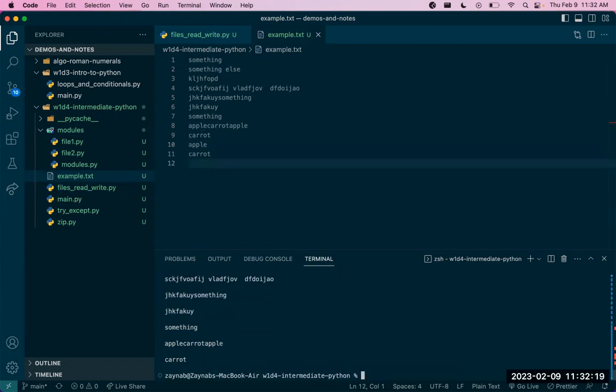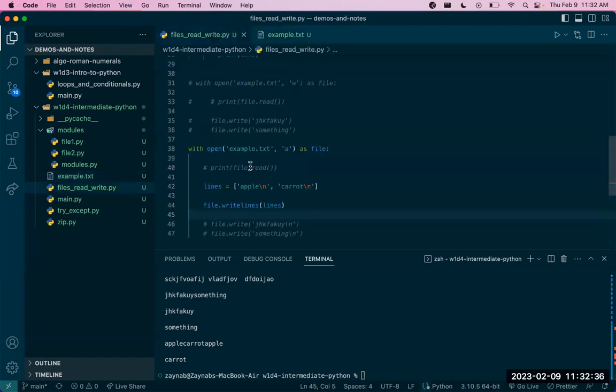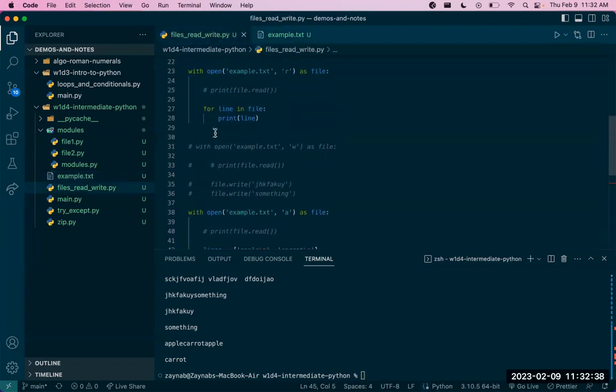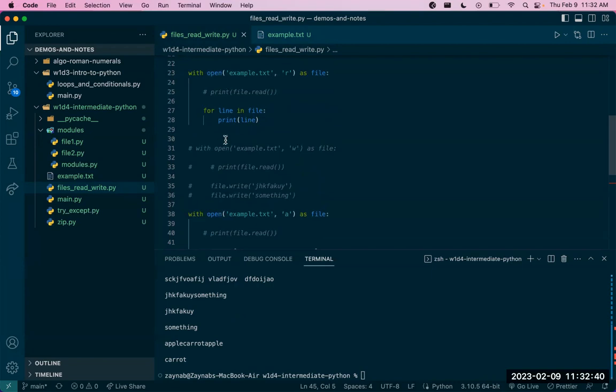All right. Any questions? Let me check here. Can the open file name be a variable? Yes, it can. So you can specify the path to the file above, and then you can put the variable inside of this instead of the string. As long as it's a string, then it will work.